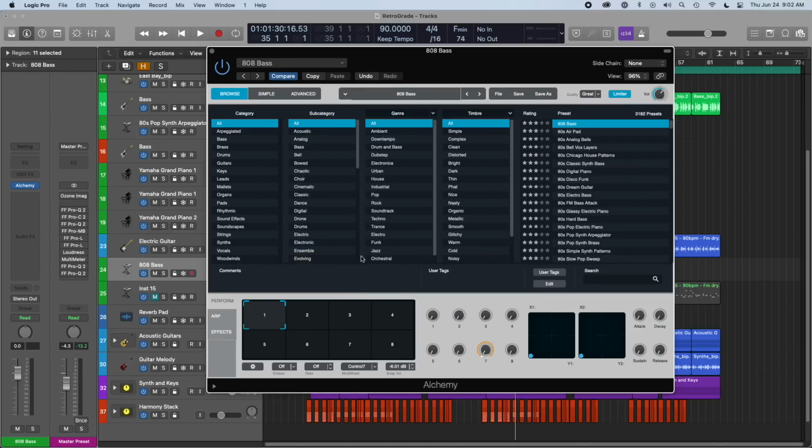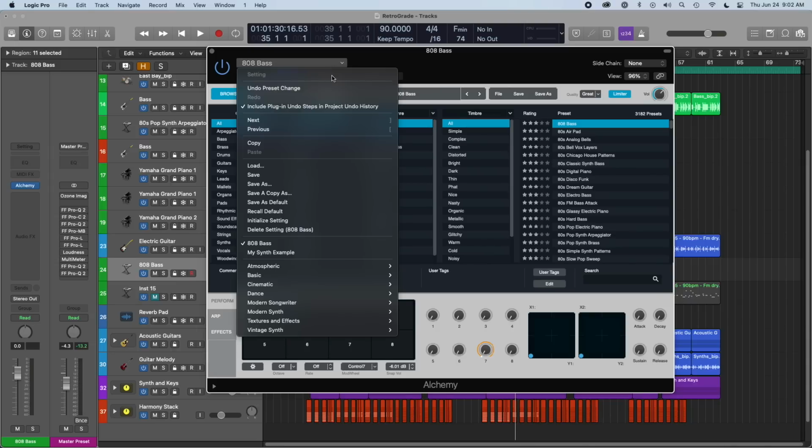This is just an 808 sound that I made in Alchemy, and then I saved it as a preset in Alchemy. So you can do that as well with instruments. If you have a piano sound that you designed, save it as a preset. You can also save it as an instrument. We'll get into channel presets and that kind of thing a bit later, but you can save things. Right now we're just talking about presets in plugins that are right in here, and this list will grow if you save more presets.